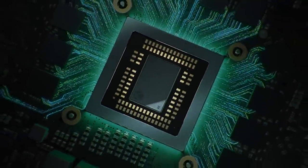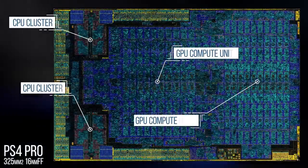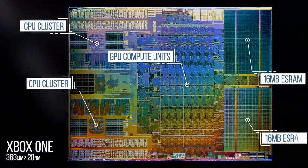Before we carry on about graphics, I want to talk about CPU. As we all know, the current generation machines use AMD's Jaguar architecture. It was a poor choice at the time, but understandable because it was really the only viable option available to both Sony and Microsoft. We can get a measure of Jaguar as a PC part because a quad-core configuration was released, codenamed Kabini. I've got one and man, it's awful. Sony and Microsoft stuck two of these together for PlayStation 4 and Xbox One, but the next-gen machines will have a modern CPU architecture that delivers a proper generational leap, and this we can most definitely demonstrate.